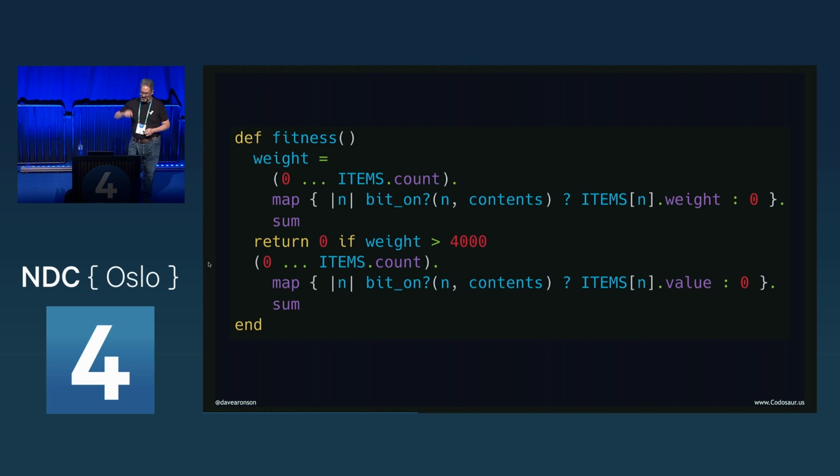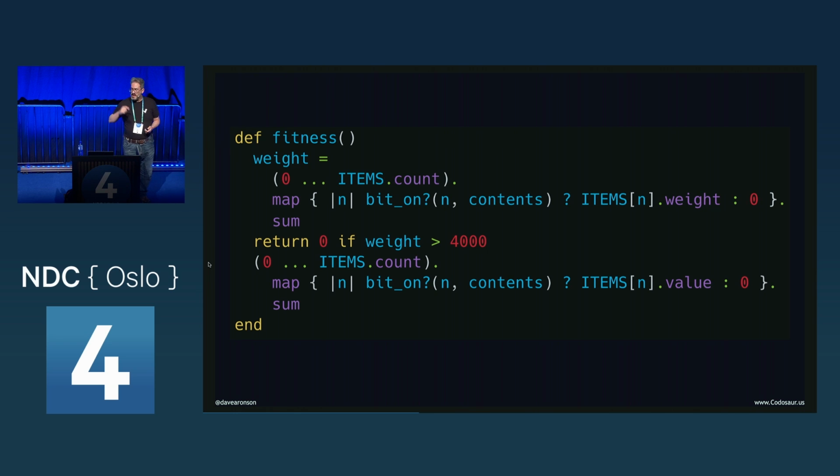So in Ruby, that could look like this. We iterate through the item numbers, summing up the weights of the things we want to take, and the bit on function is left as an exercise for the reader. And if that exceeds the truck's capacity, we return 0, else we use the same technique to sum up their values. Again, we could get as complex as we want in this function, and NASA's antenna fitness function certainly must have been. For instance, if the truck was a little smaller and couldn't physically fit everything, and we had the volume of every item, we could total those up and make sure that that particular truckload will physically fit within the confines of the truck.